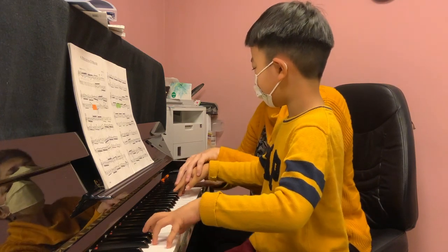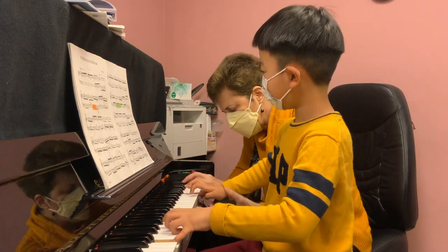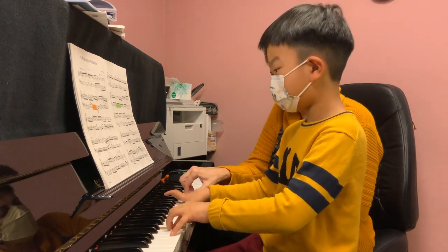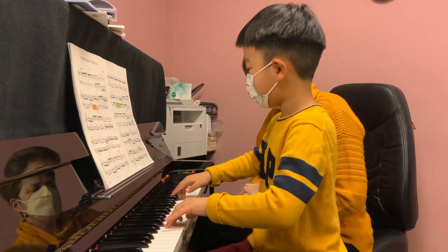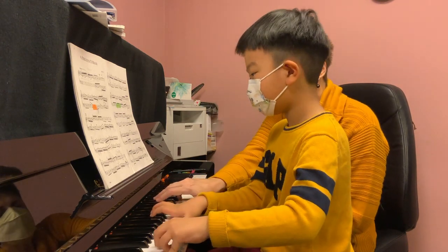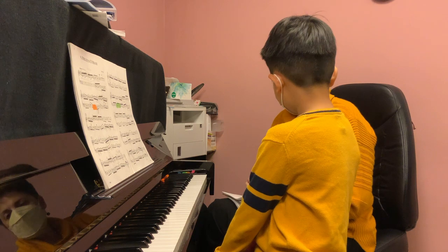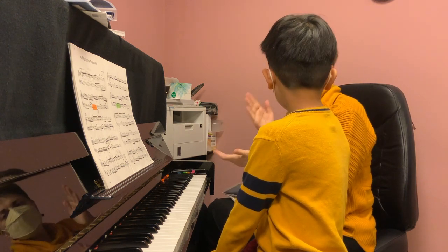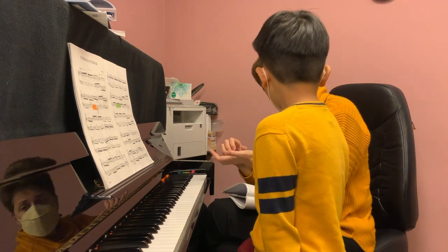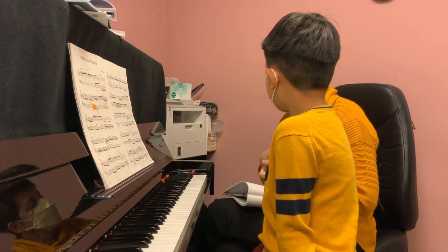A bit more this note. If you don't just play one note at a time, ta ta ta ta ta ta, but you think of it and then if you combine those notes in those mordant and broken triad, it will sound so much more musical.